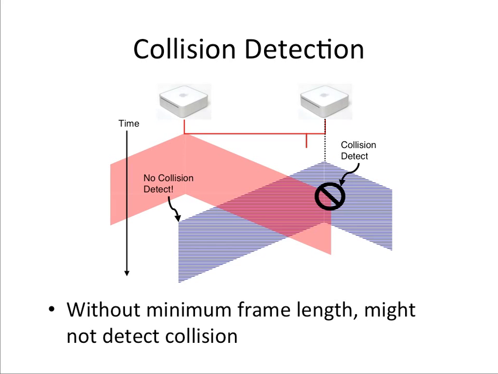Any questions here? Why it turns out transmitting small packets could be detrimental in this case? Because if we're transmitting a small packet, what would happen is the transmission from the other node would arrive after the transmission is complete. And now we'd be in a confused state as to whether the transmission reached the intended destination.